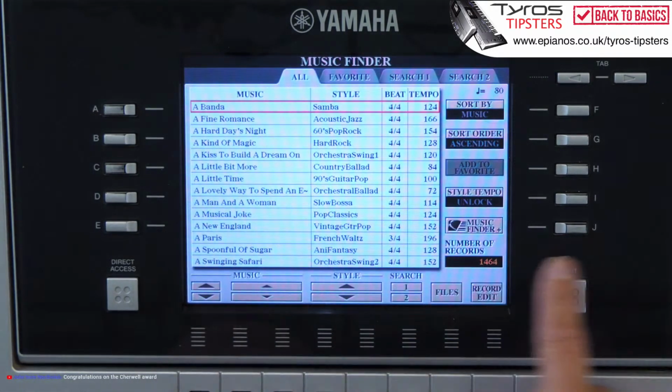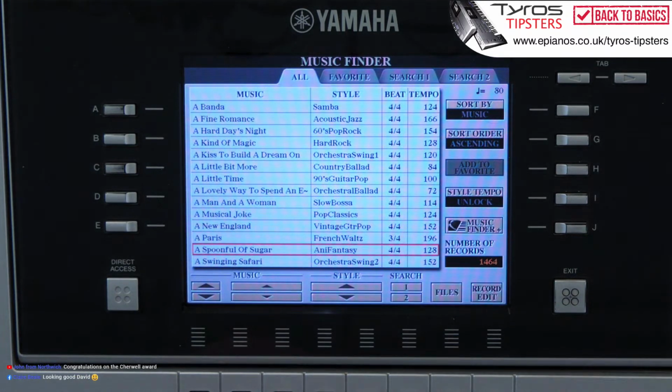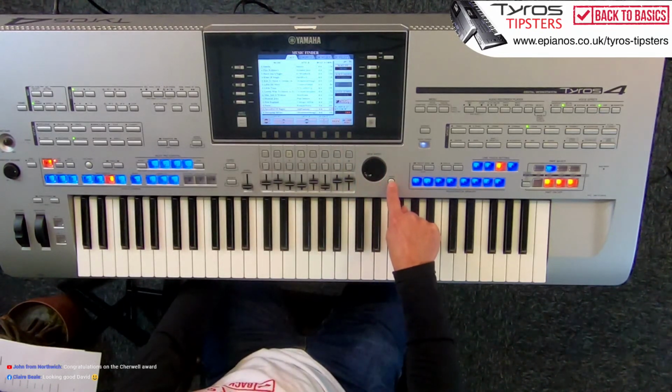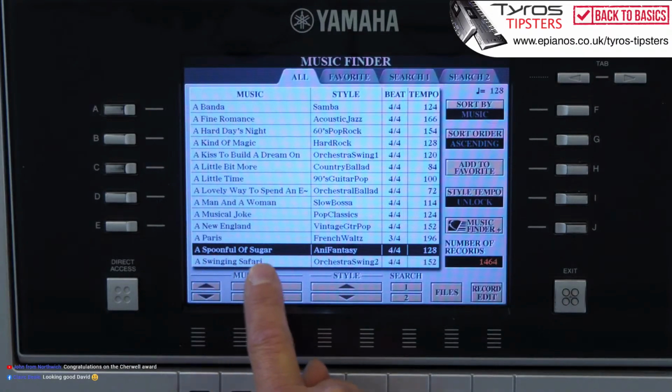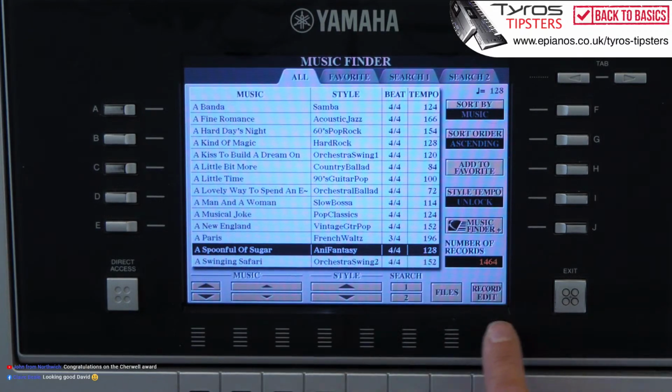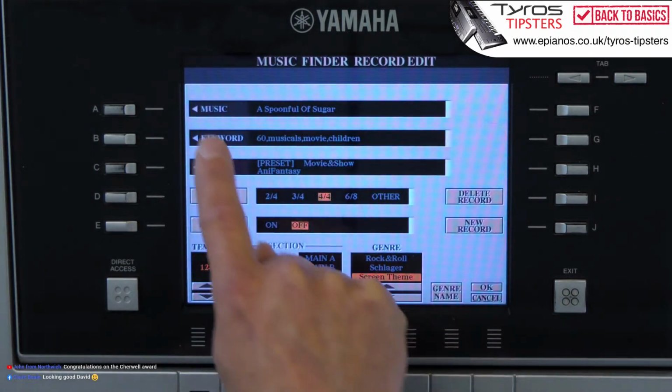So we'll go into, let's go to A Spoonful of Sugar. There we go. And to choose it, just go back to the panel, Charlie. I'm going to press the Enter button. This button here selects the song, and then the writing is white on a black background. So I've chosen my song, and now back into the screen again, we can see if I go to the Record Edit, the button just below the screen here, we've now got A Spoonful of Sugar.